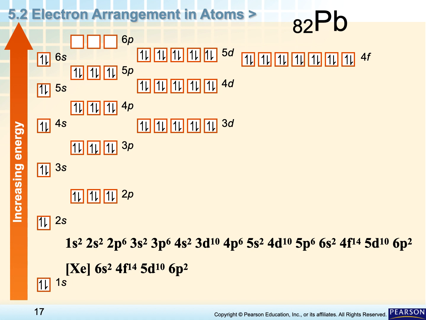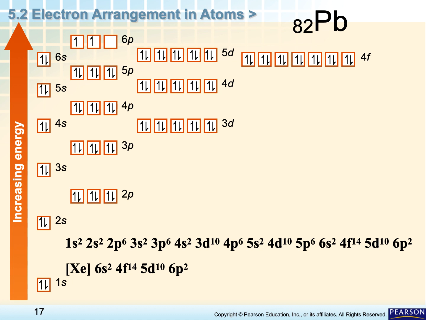I look at my electron configuration. The last sublevel is the 6p sublevel. So everything before that is going to be filled. Notice I've drawn arrows for every single one of the electrons prior to that. And then I just put the first one in the first box and the second one in the second box, because Hund's rule says the electrons have to stay as far away from each other as possible. So what you do is you only put singles in. You can't pair them up until each one of those gets a single.